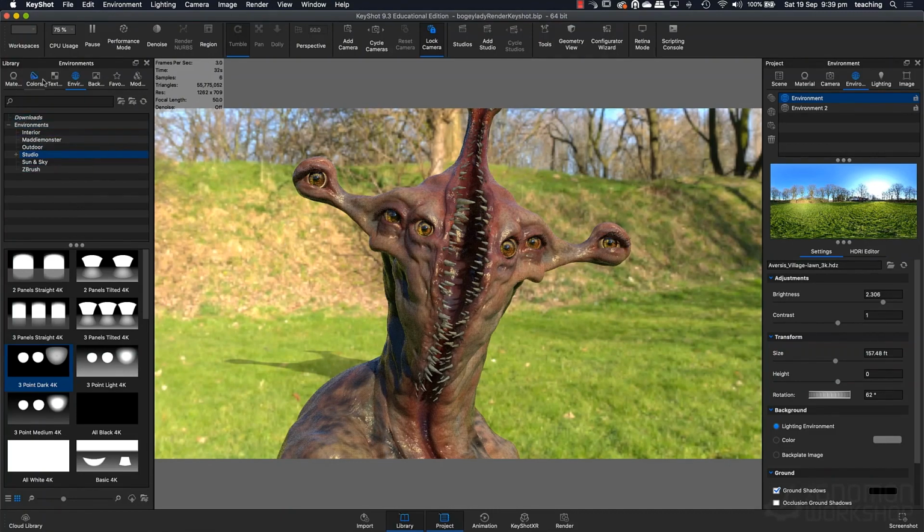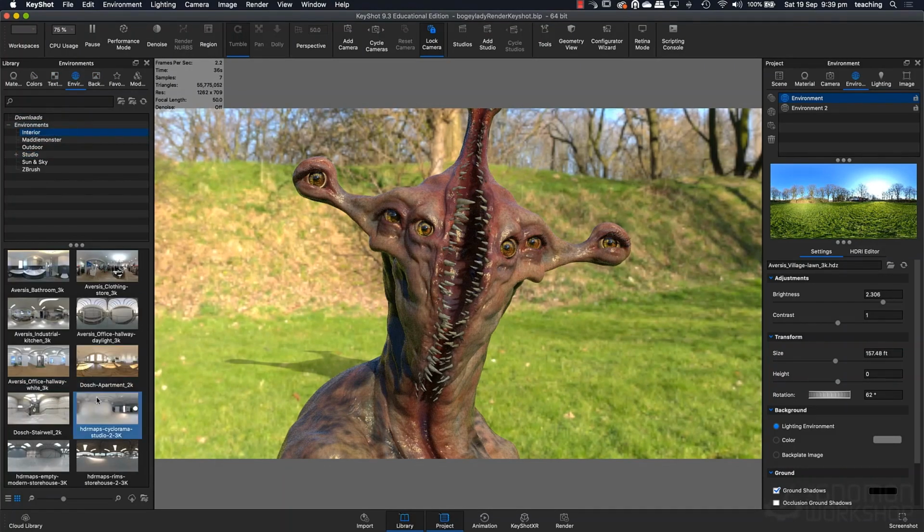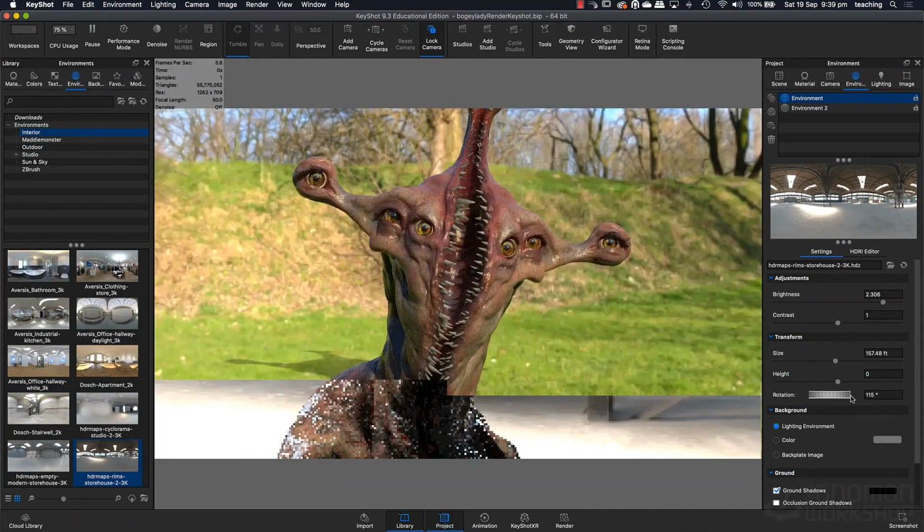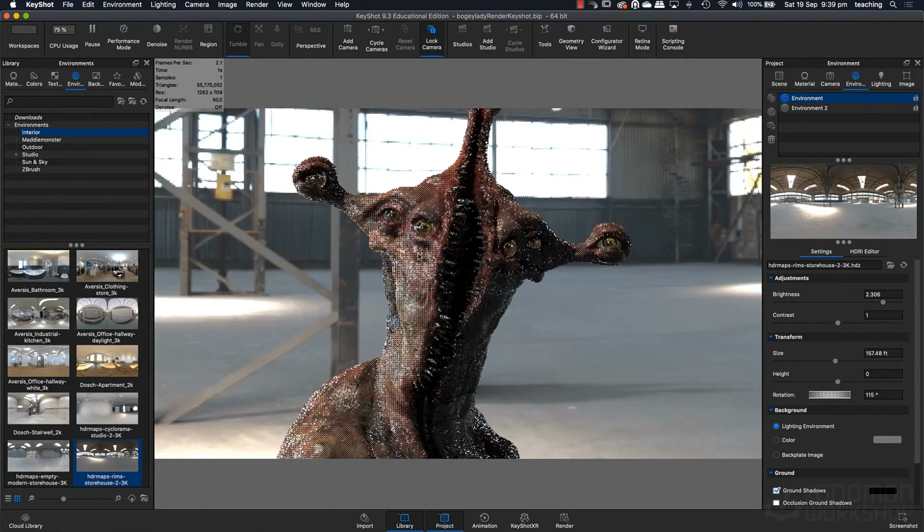If we go back to our environment now, and let's go to our interior, and we'll grab that warehouse once again, put that warehouse in there. You see, whereas before the character was very, very small compared to the background, now it's a lot more realistic in terms of the size differential between the character and the background.